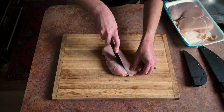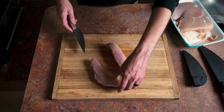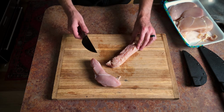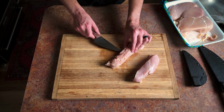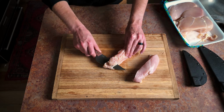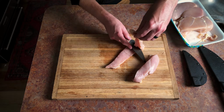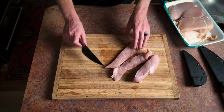But what I do is I like to go ahead and just cut it right down the center. And again, this blade, it's got enough height on it, up and down, that it just goes right through chicken very easily. And now this is where I personally like to do things maybe a little bit different, is I like to go ahead, once a chicken breast is cut this way, I like to cut it down the center. And this is where most knives struggle. So most knives, kitchen knives or outdoor knives, they really struggle with getting that just super clean cut.